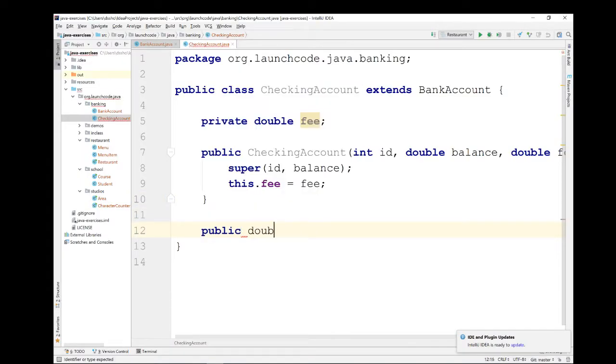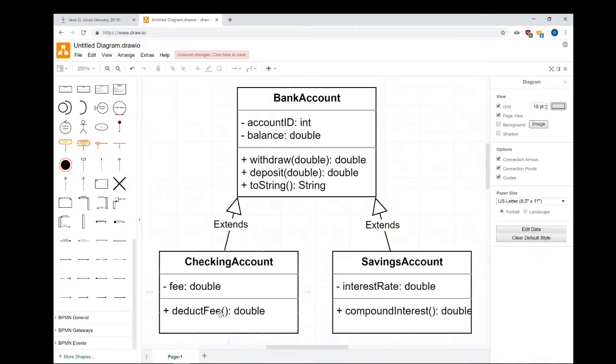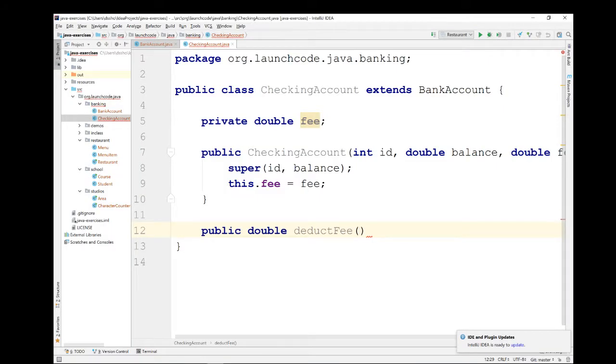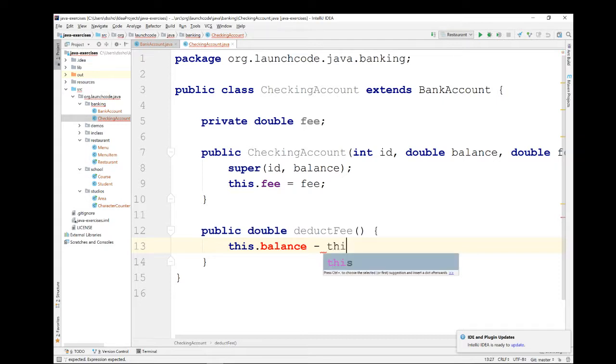We can follow the design set out. Oh, wait, there was no parameter, was there? No, there's no parameter because I already have the fee. It's a field, right? All right. So I want to say this dot balance minus this dot fee.